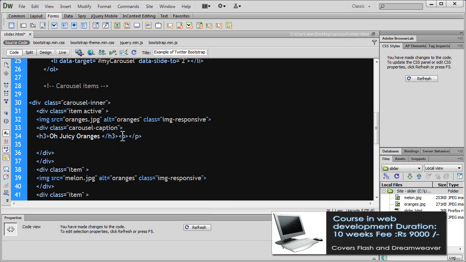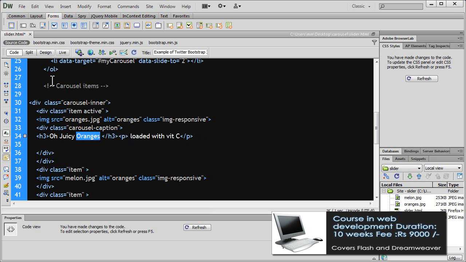This is going to act as the subtitle: loaded with vitamin C. So all I did was, after the image tag, push in another division with the pre-built class of carousel caption, which encapsulated h3 and p tags to act as the titles and the subtitles. So oh juicy oranges is the title, subtitle is loaded with vitamin C.